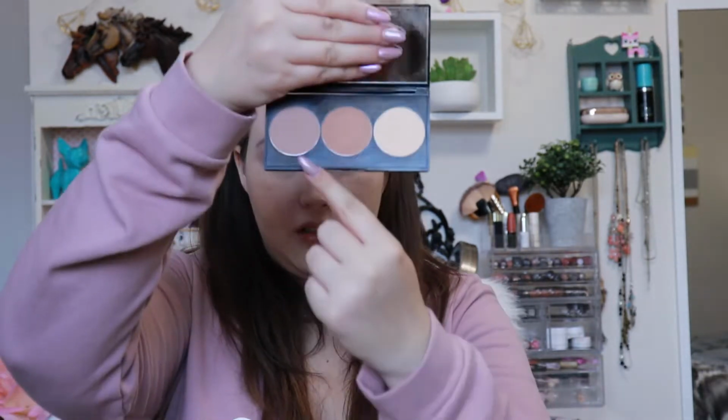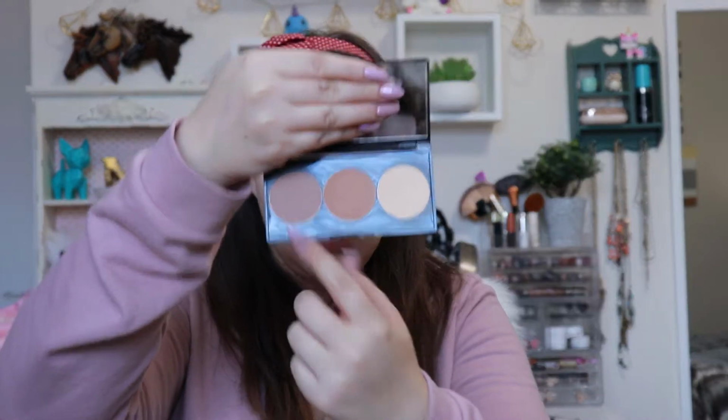And I'm just grabbing this Smashbox palette. It's their contour palette. I'm just going to use this shade to contour with the little brush that it came with.